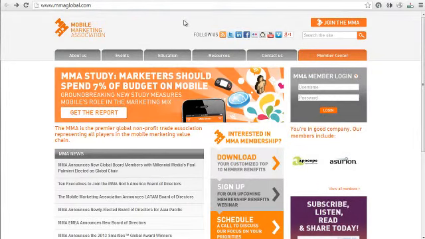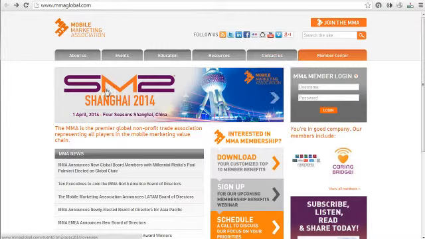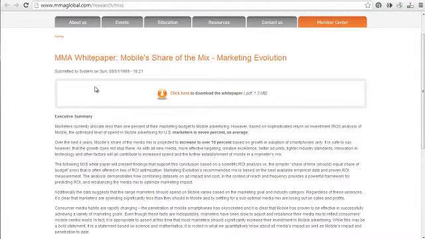And another site is called MMAglobal.com. This is a great place so that you don't have to reinvent the wheel. And especially if you're trying to market, you can find a lot of cool information on, for example, this right here says marketers currently allocate less than 1% of their marketing budget to mobile advertising.